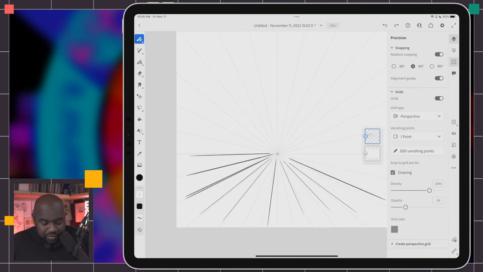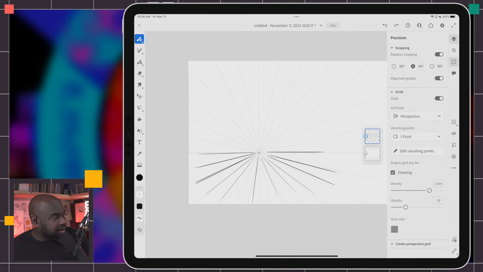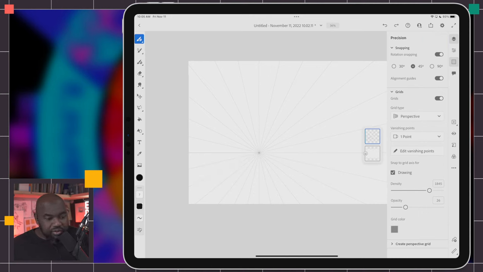Now, with the perspective grid tool, I find that it's most useful as kind of a layout organization tool as I'm drawing. Remember, two-finger tap on the screen gives you an undo. So I find it most useful and applicable when I'm creating a layout. I love sketching sci-fi scenes and lots of line art, for example. And if I'm trying to do a perspective that's a little bit different, then this tool is super handy.